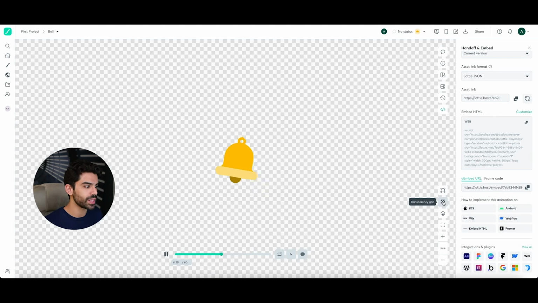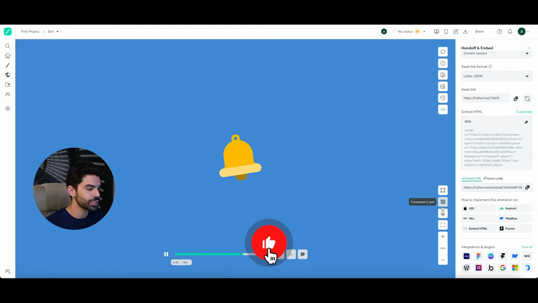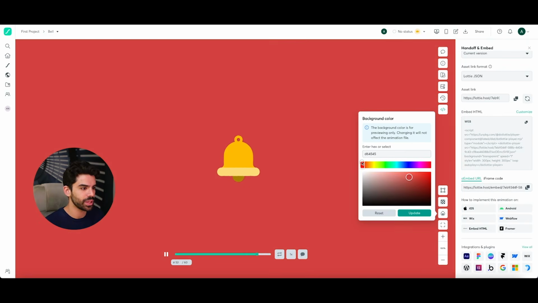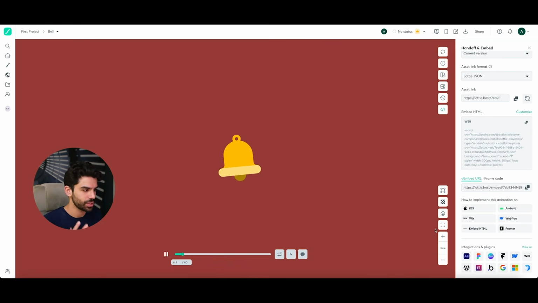Now, when you go to transparency grid, you'll understand what all is going to be transparent in your animation. You can always check out with different background colors. So if I switch off transparency grid and check it with a bunch of different background colors, you'll understand how this animation would look, sometimes because you want to check how it would be accessible across different colors.